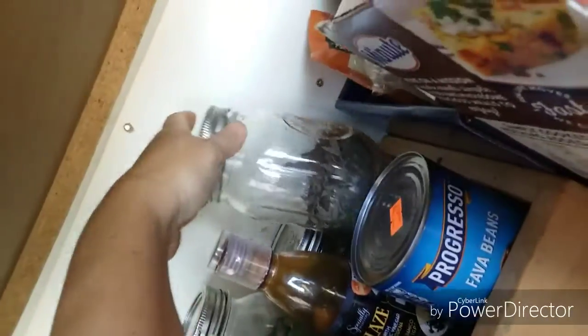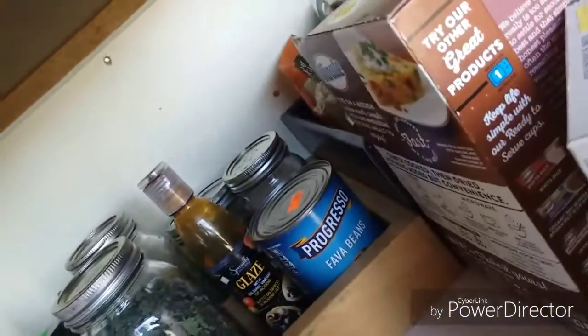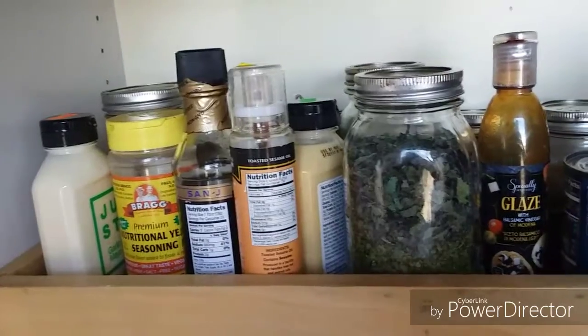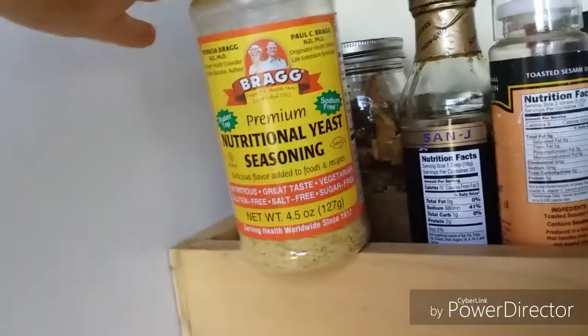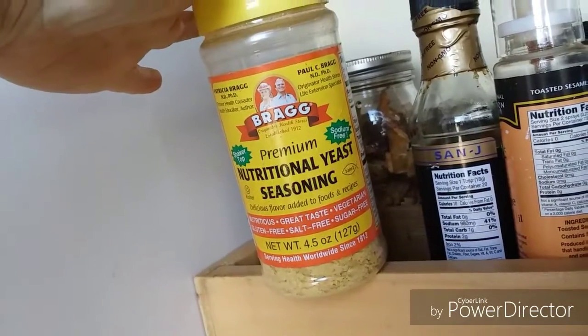That's spinach back there, basil. That's some parsley from my garden, dehydrated. And then my condiments. 3 things I never leave home without. First of all, of course, nutritional yeast. Don't leave home without this.